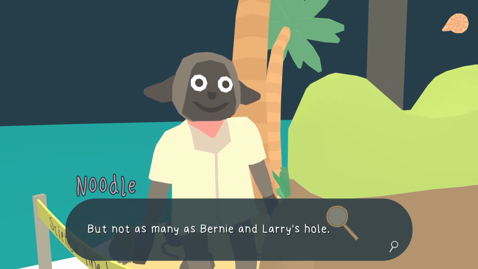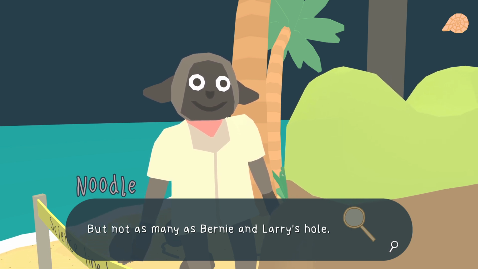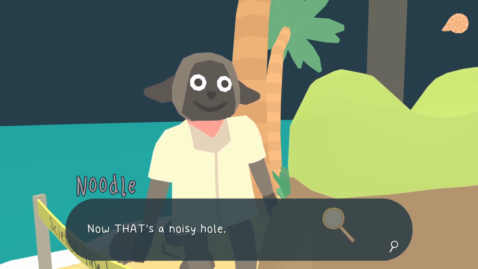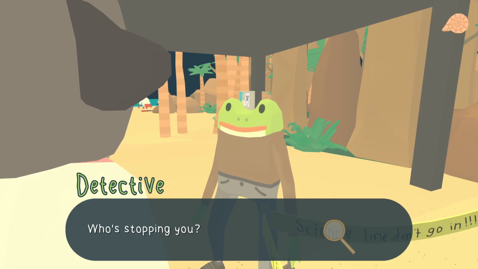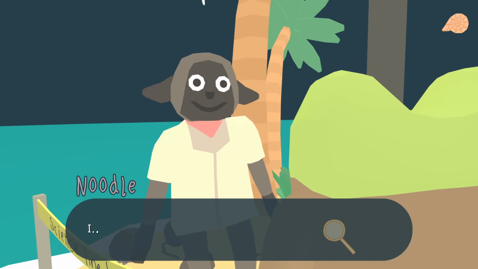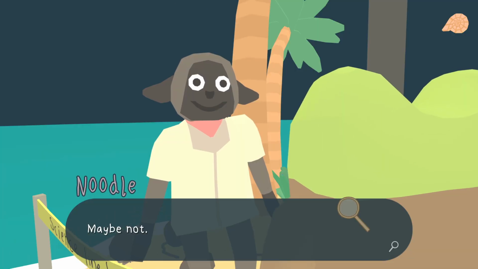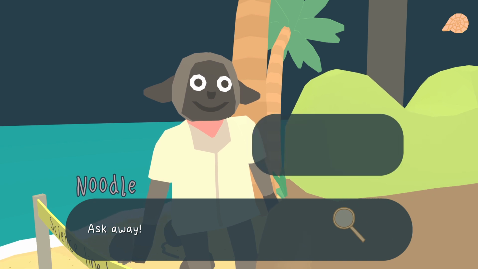Sometimes. But not as many as Bernie and Larry's hole. Oh, there's more holes? Were they stood next to a hole and I didn't even notice? Now that's a noisy hole. Oh no. Not noisy holes. I wish I could hang out there. Who's stopping you? The boss. Who's the boss? I don't know. Maybe Mystery Monkey? Maybe. Maybe not. Okay. Mind if I ask more questions?